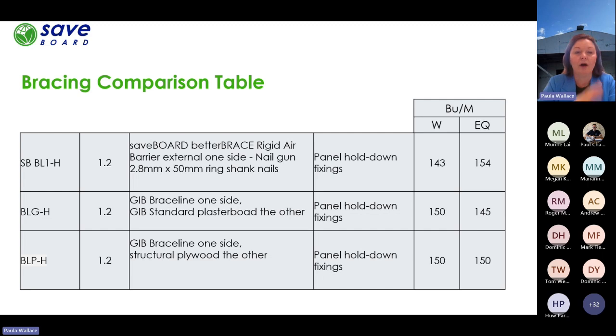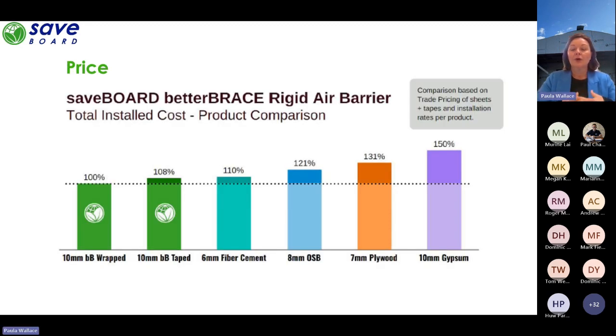Bracing, what's next? Right, so we've done planet, we've done performance, now we're going on to price. So we hear really often that everyone definitely wants sustainable, but they don't when it starts to cost more. In fact, if we had $1 for every time we heard that, I wouldn't need to sell any board. However, I have good news.